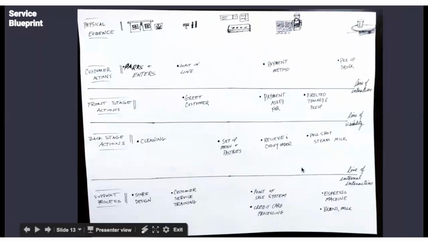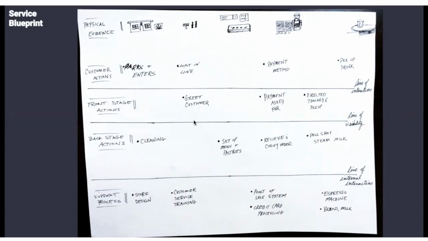The other approach is called a service blueprint. What it does is it first starts with the physical evidence that the customer sees within the store, like the storefront or the barista at the point of sale. And then there's the customer actions that they take as they move through the service and the product, like paying or picking up the drink. There's the front stage where the employee is interacting with the client, and then there's the backstage where the employee is doing all the work and rendering all the work.